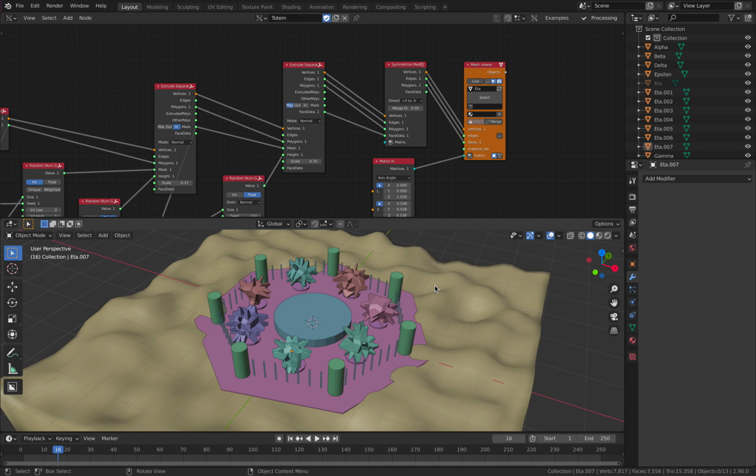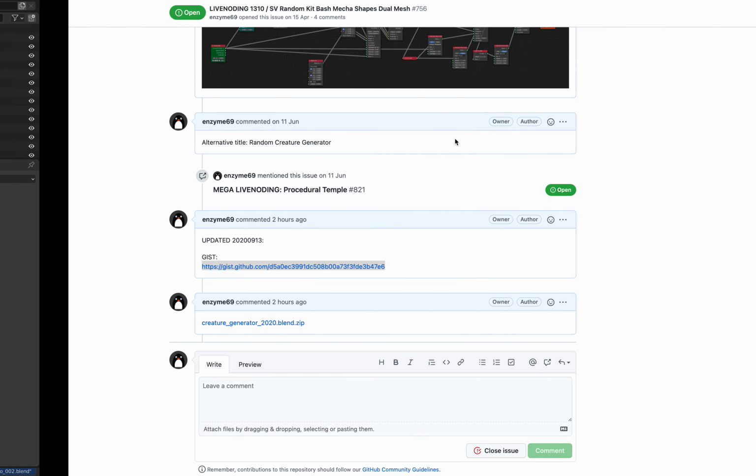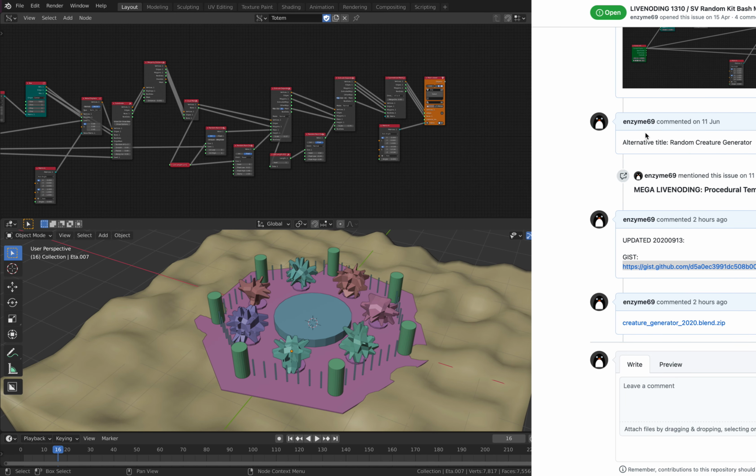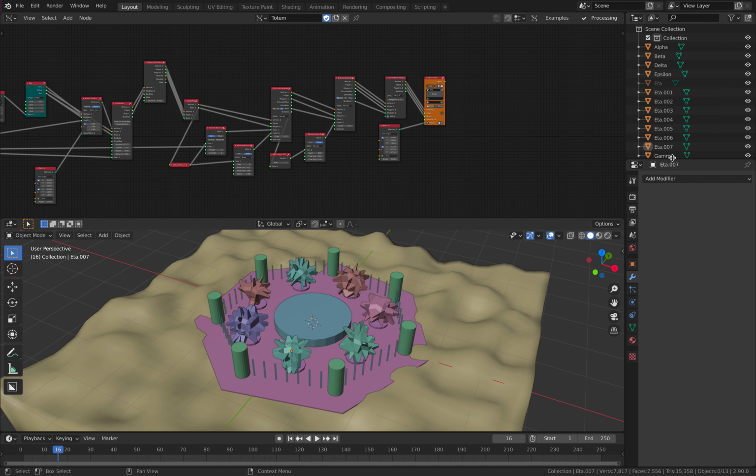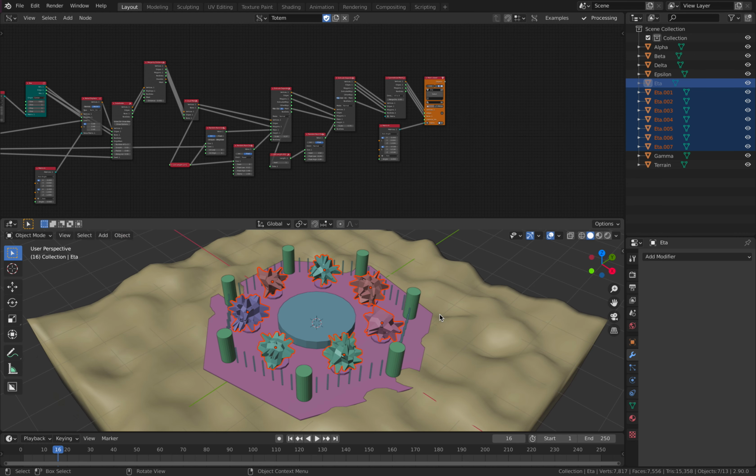For other things, for example, the Haniwa. Let me check. Okay, this is the totem. As I'm doing this, I started to think, okay, we need to organize this better. So it's a good idea to put this into collections.